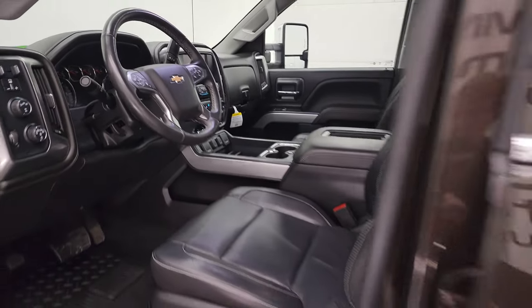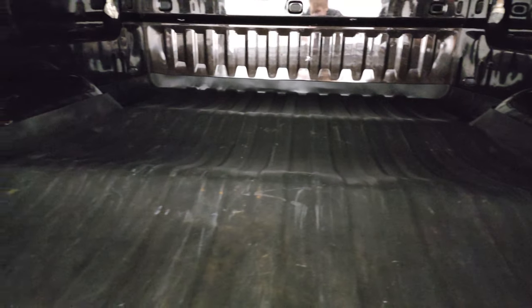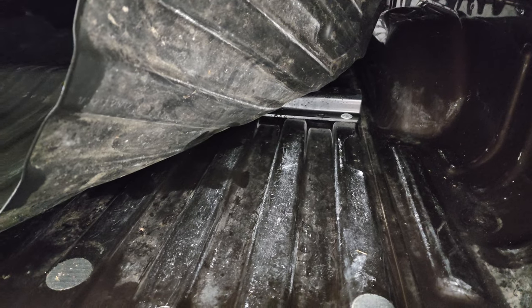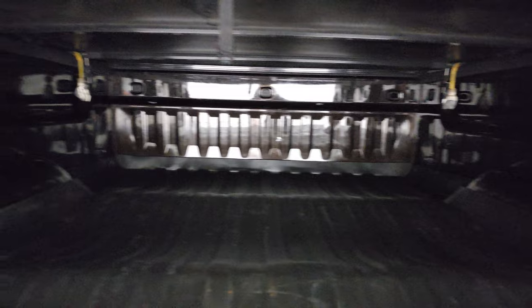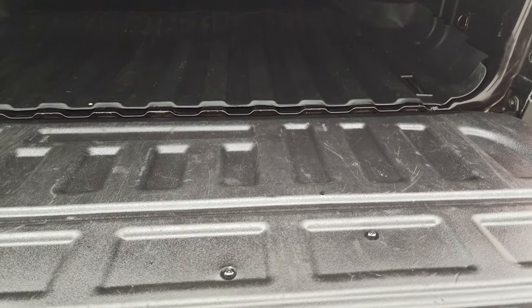We'll take a quick look at the bed of the truck. It has the shock-down assist so it's never going to slam down on you. This one has a WeatherTech bed mat. There are fifth-wheel bed rails in this truck. Underneath the bed mat, it's in pretty nice condition — maybe just a little bit of light usage. It does have LED bed lights back here as well. For the most part, the bed's in really nice shape, and that bed mat goes onto the tailgate as well.